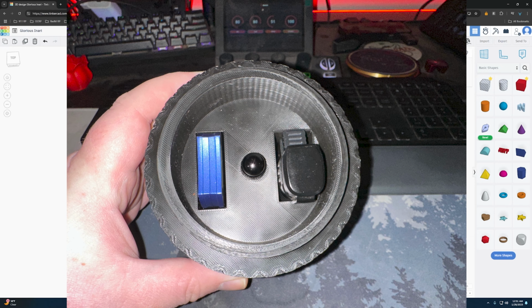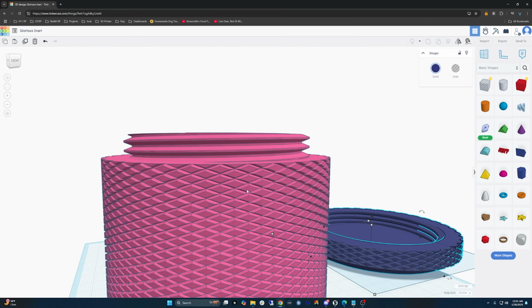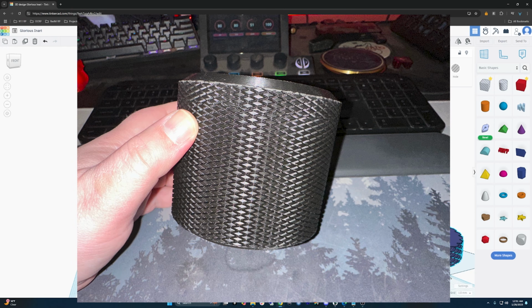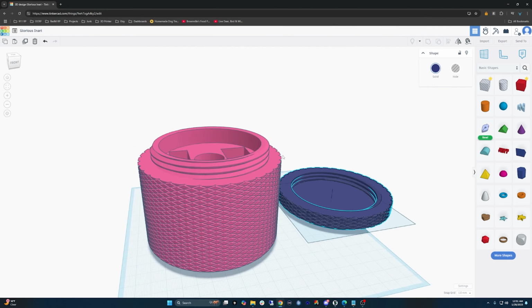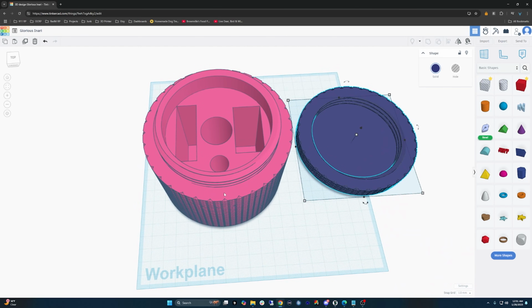And so again, if you take that lid and you screw it on, it's going to screw on absolutely perfectly. It is going to take some time. One other note I do want to mention is on both the lid and the body, these finer edges here are pretty sharp, so I would recommend being careful when putting this on. I definitely recommend getting a file kit to kind of file these edges down. But yeah, that's everything. So from here now, you can customize it any way you want.